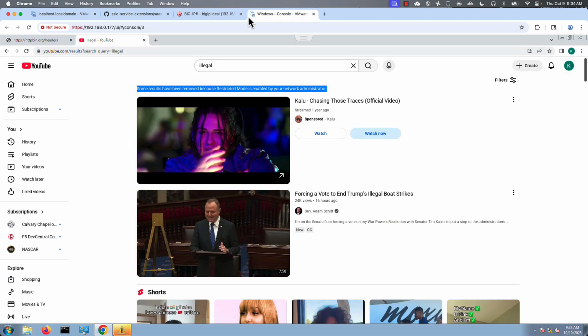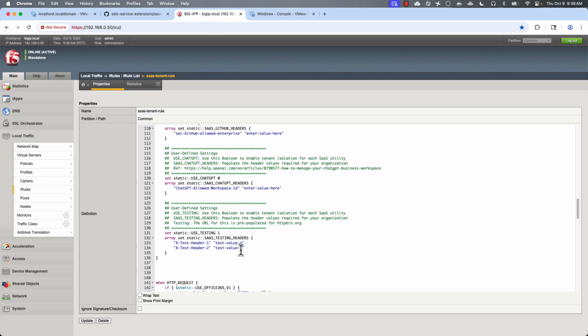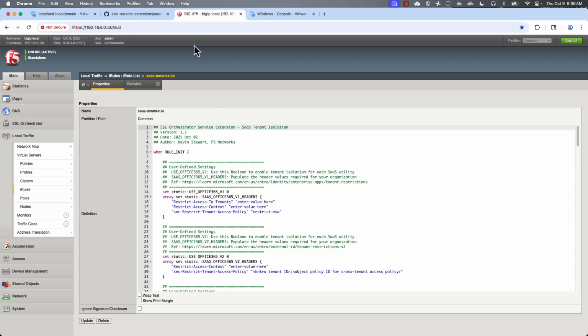And if we go look at the client here, we'll notice this previous request sent to HTTP bin does not show those headers. But if we refresh it, that HTTP bin site, you can see here that those headers were now injected properly. If we want to make a change, we can go over here, put whatever we want. So this way you can troubleshoot the sending of these headers to your upstream servers to make sure it's working properly.